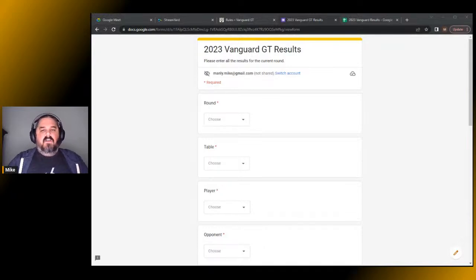All the participants are going to receive a link to this form at some point before the tournament begins. This is the form that you will fill out after every game. There will be one additional form that I will send a URL to for the end of the tournament, which will have your favorite opponent votes and players' choice votes. But other than that, it's just the one URL you go to put in everything. There's no access control on it, so don't send it around.